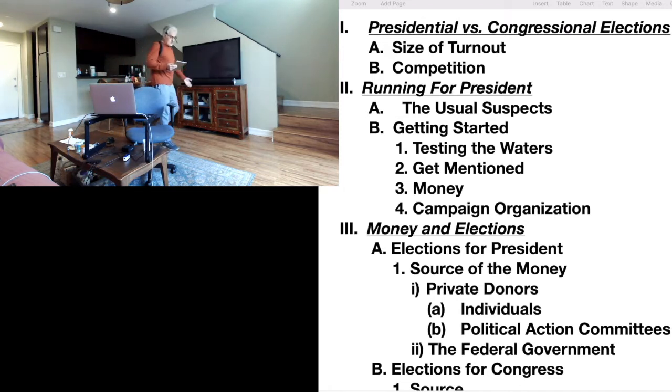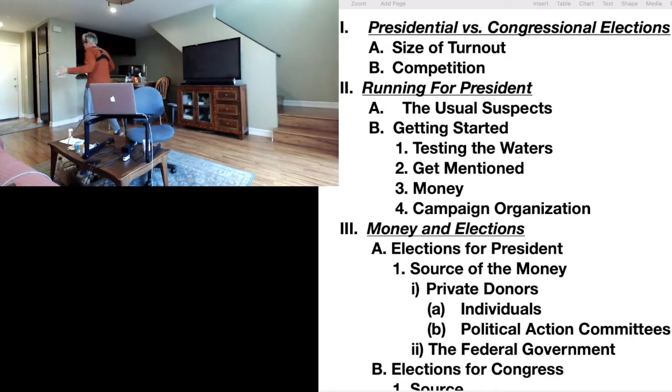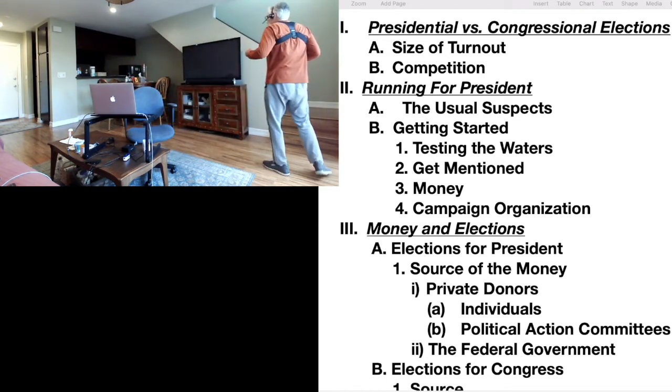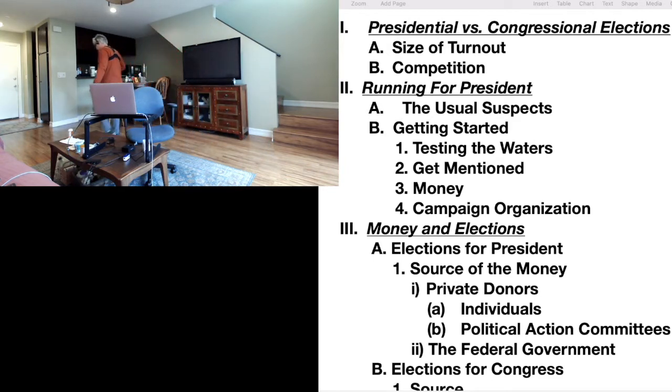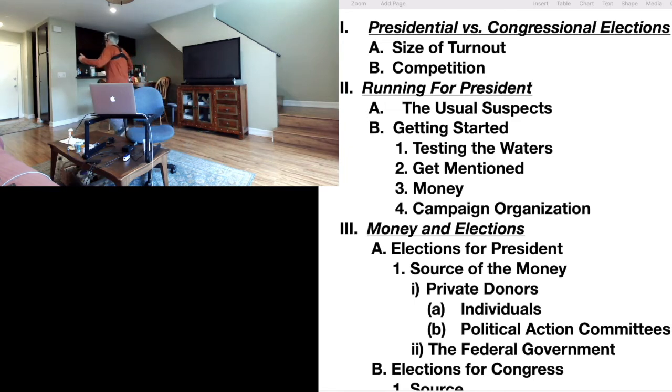Now, what is the voter turnout usually in a congressional election? The voter turnout in a congressional election usually is between 35 to 40%. Yeah, so a majority of the people stay at home. They don't vote in a congressional election. Again, in 2018, because there was Donald Trump, people came out in droves to vote against the Republican Party. Okay, in 2018. And the voter turnout went up to 50%. And Democrats gained control of the House of Representatives as a result. Okay? So voter turnout is usually higher in a presidential election than in a congressional election.